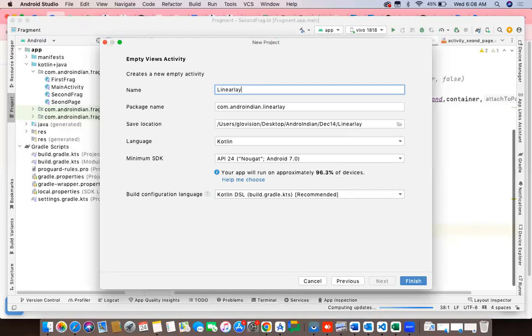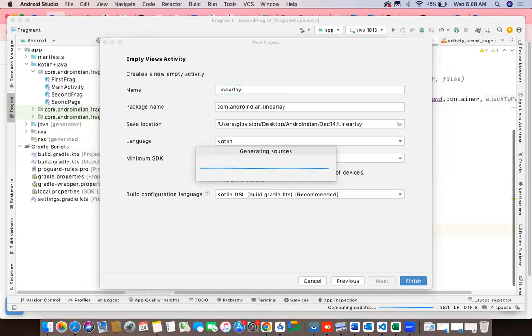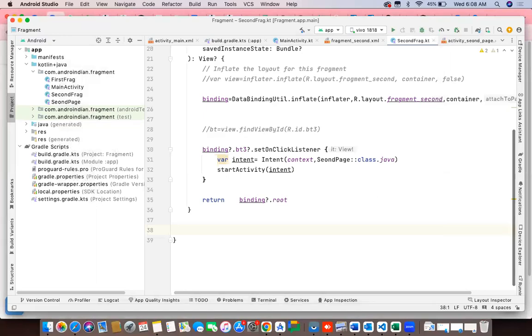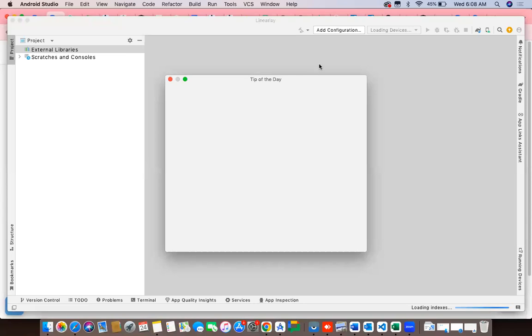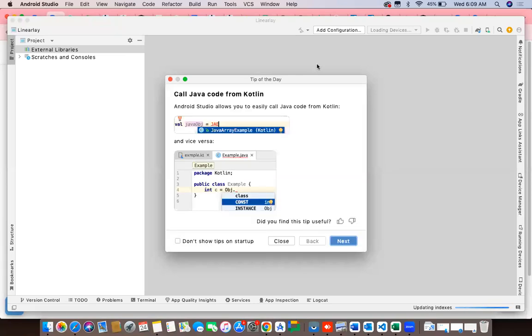So I'm creating one project with the name linear layout. Once this project has been created, we will change from the default constraint layout to this.